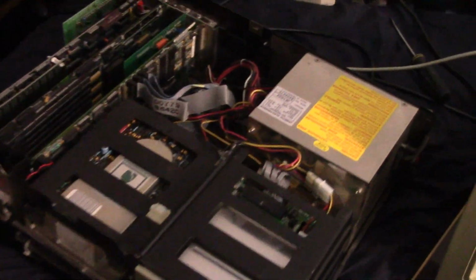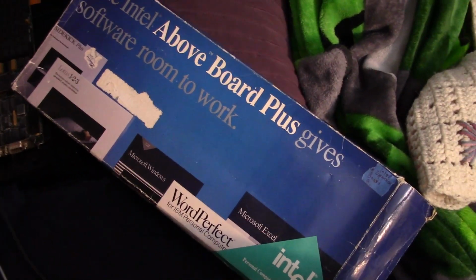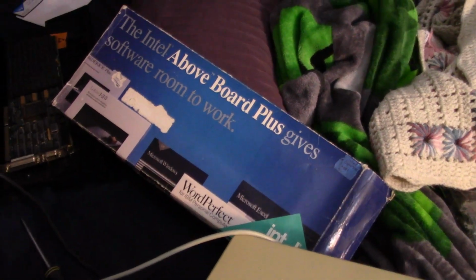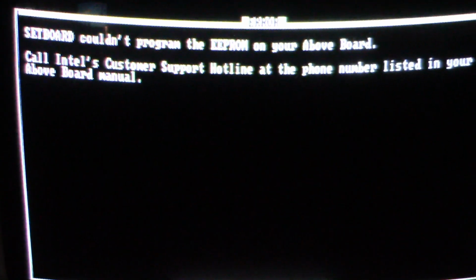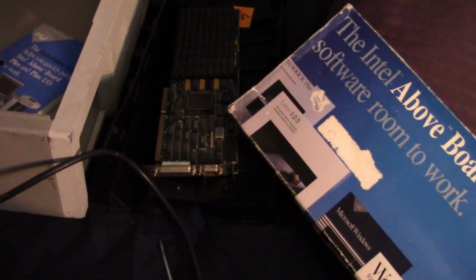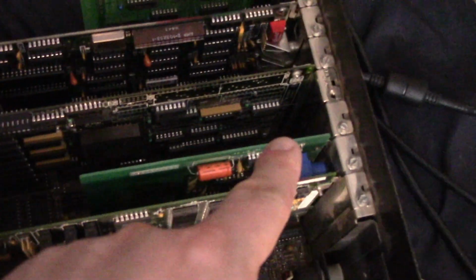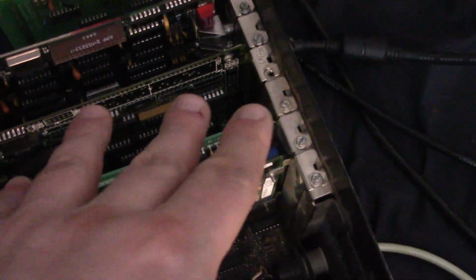Alright, so unfortunately, I'm moving things around. Our memory board here, our Intel Above Plus in its nice box, seems to be defective. It's just not seeing the EEPROM. I tried it in a different computer, and that one won't even post if that card is installed. So I don't know what's wrong with that card. I'll have to figure something out, but fortunately I have another 2 megabyte Intel Above board, although this isn't a Plus, so there's no printer or parallel port on this one.